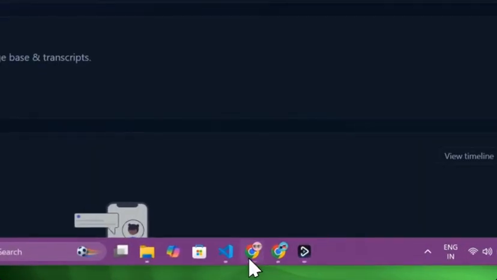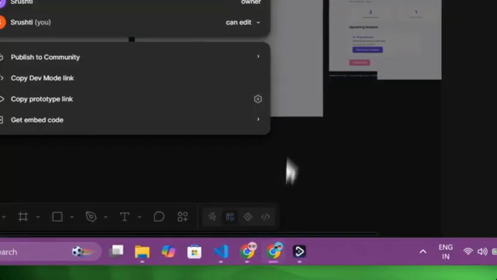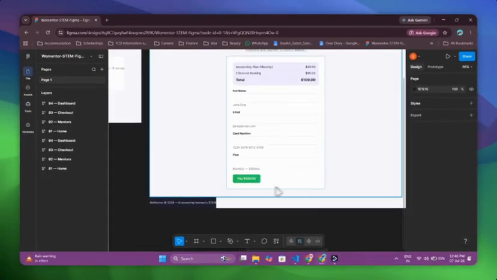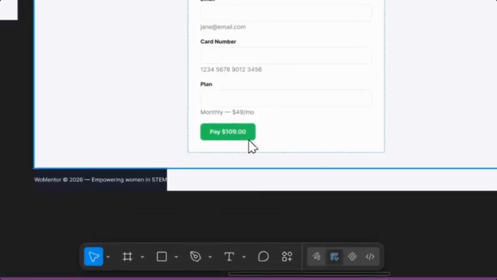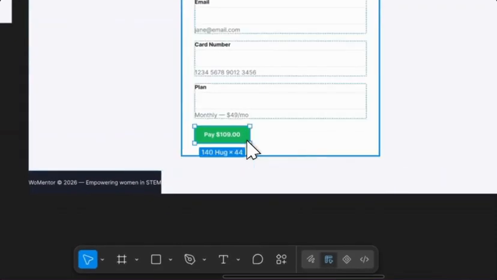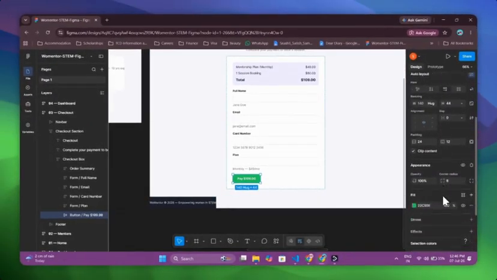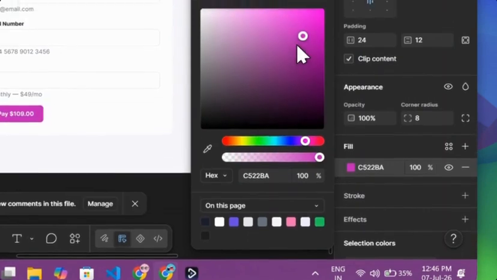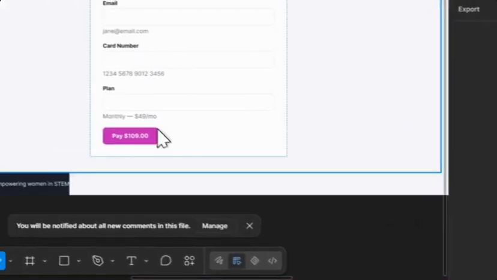For example, if the payment button changes from green to purple, DSync reminds the designer that previous testing showed an 11% drop in conversion. If someone removes the Notify Me button, DSync explains that this decision had already been rejected because it reduced mentor matches. This allows the original design intent to stay alive throughout the entire design process.